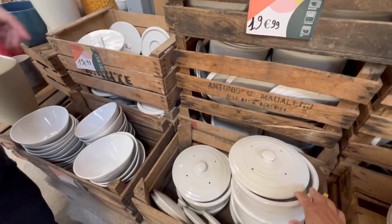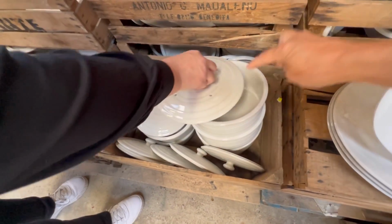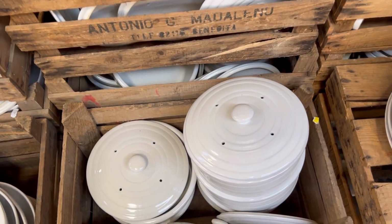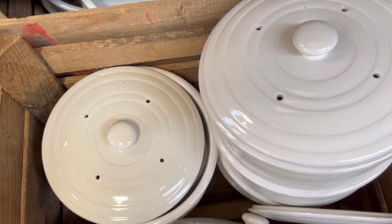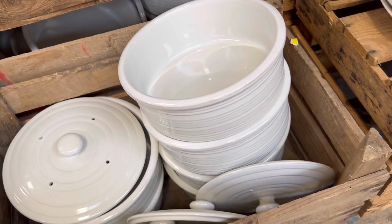I was curious what the ones with the little holes were for. Cuisiner au four. I learned that these casseroles had the ability to go in the oven and that the holes in them were to allow the steam to escape. This would be great for something like a braised chicken or something that you wanted to simmer for a long time and needed the steam to escape.